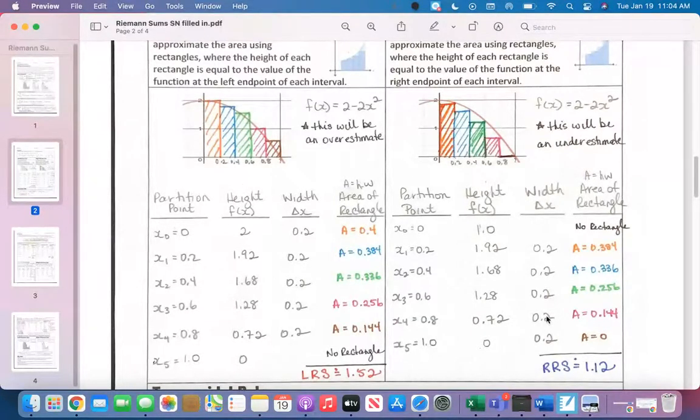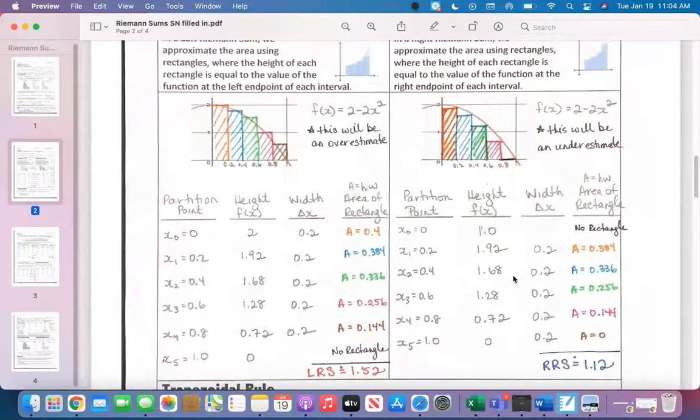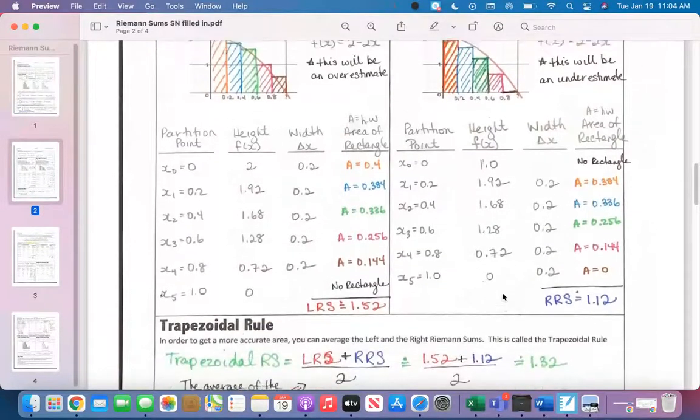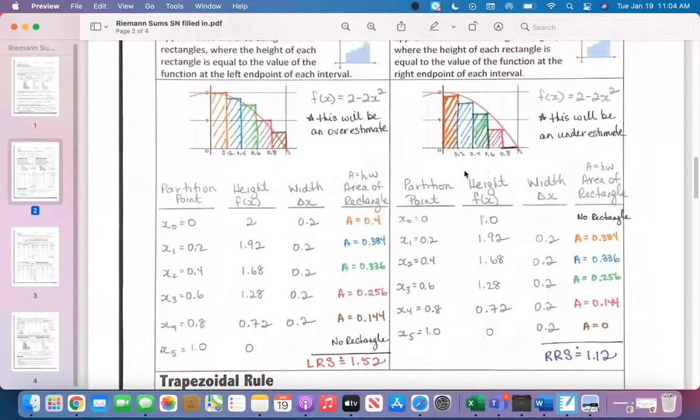And now what we can do is take those two estimates and create what's called a trapezoidal approximation. The idea is that if I take my left and my right endpoint and average them together, we can create little trapezoids. So you can see here we've got parallel side, parallel side. I've got my flat line here along my x-axis, but then I can create a slanted line that connects my left and my right. And then again, a slanted line that connects my left and right, and so on.